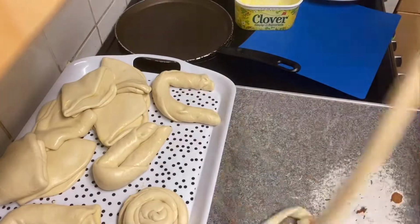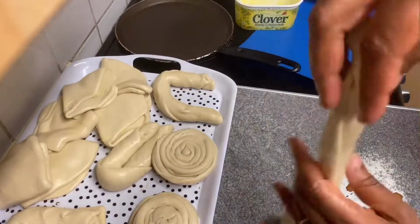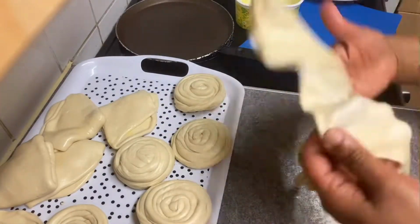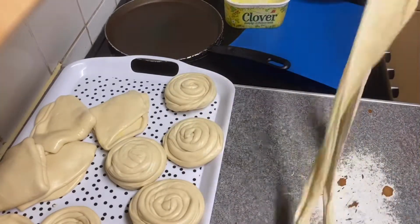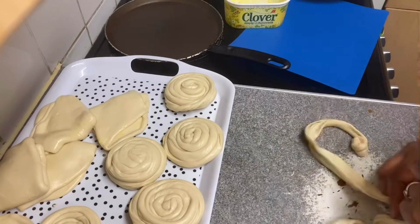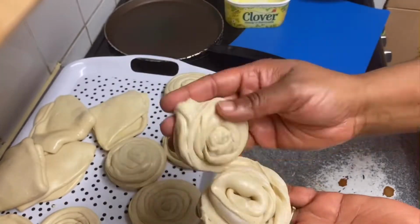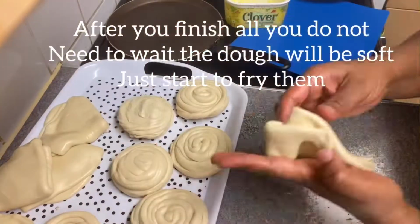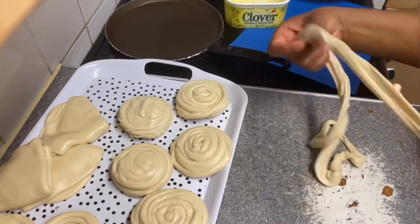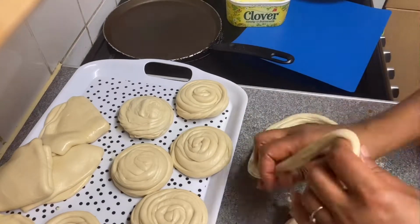when you do that, it helps to soften, so the dough will be soft when you try to roll it round. When you try to stretch, it's soft, like you see there. The dough is already soft, so it's very easy to stretch. You have to stretch it and then roll around. As you see when I did that, you have to do all of them and then put them in a tray. Do all of them the same until you finish.